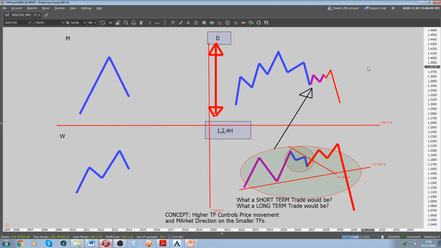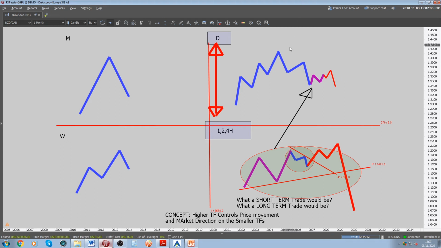But teacher SL, wasn't the market making higher highs, higher lows on the daily? Yes, now I see. What are you seeing? This one is too exaggerated, right? I cannot draw it too much, but something like this would be on the daily. So the short-term trade would be, it's a probability game, right? There are no guarantees, but talking about technicals, this trade makes sense. Check the confirmation time frame before trading.